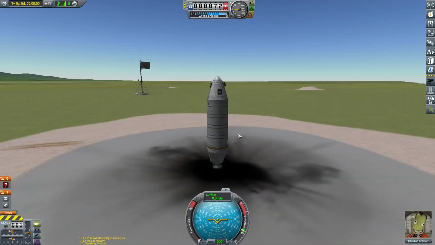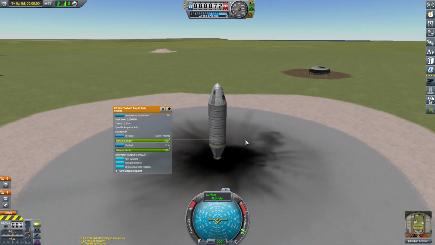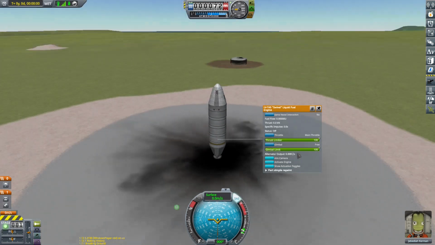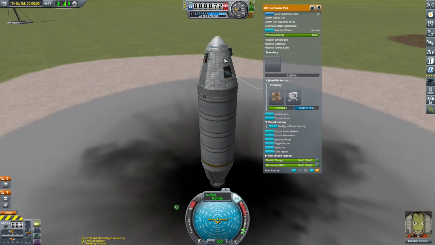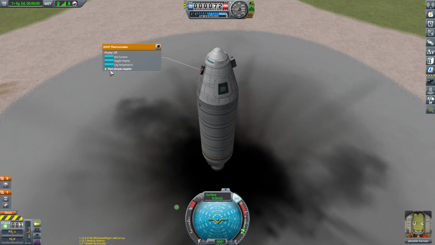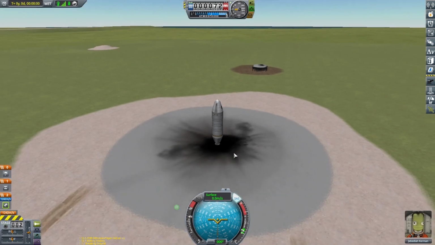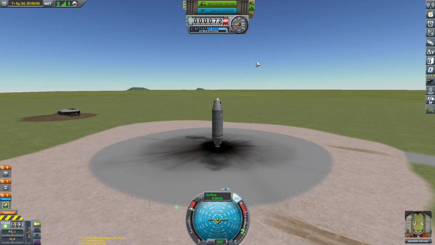I might actually need to change the staging there because I realized my engine was in the same stage as the decoupler, so definitely going to need to change that. There is something else I need to do to make the loading screen a bit faster, but I'll need to do that in a different video again. It's going to take quite a while and I don't really want to have to save a recording that long. Alright, so I'll just change that, and now I have that there.